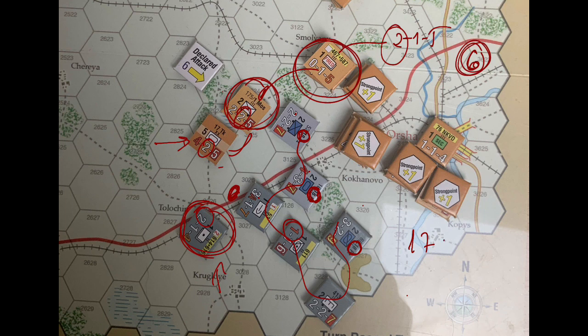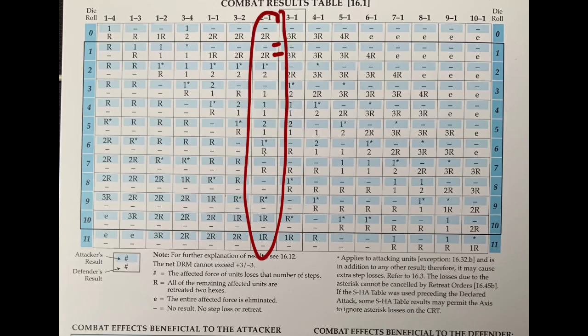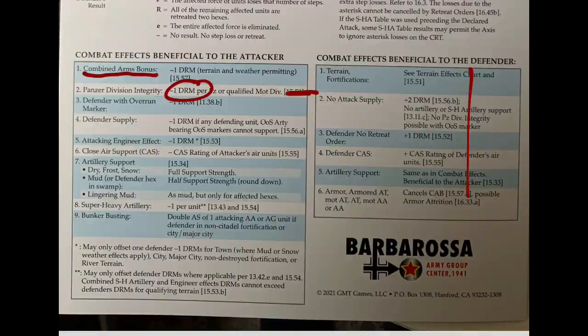We will have a 17-6, no terrain modifiers, so this is a 2-1, and we would have a -1 die roll modifier for the division integrity. Well, as you can see here, in the case if we would attack a strong point, we will have a +1 die roll modifier, which favors the defender, of course. So you just have to go through the table and check whatever modifiers you have to apply. That's important, and then you go to the table, apply your results, and that's it.